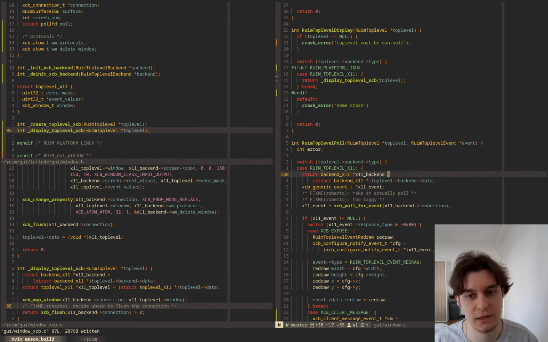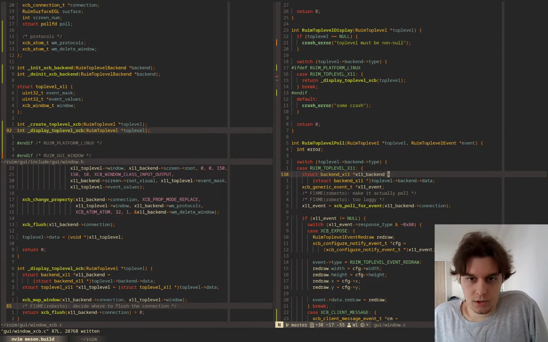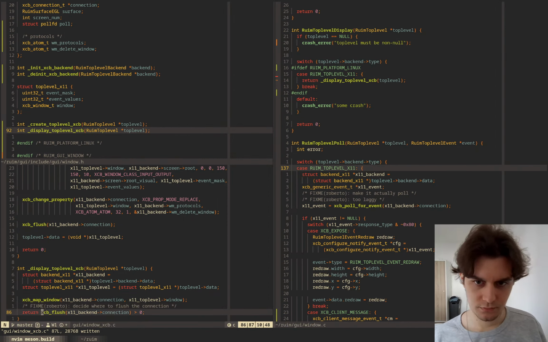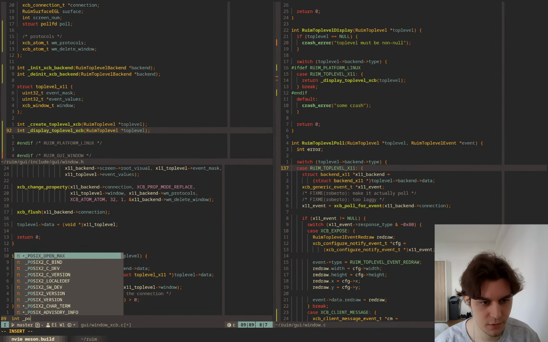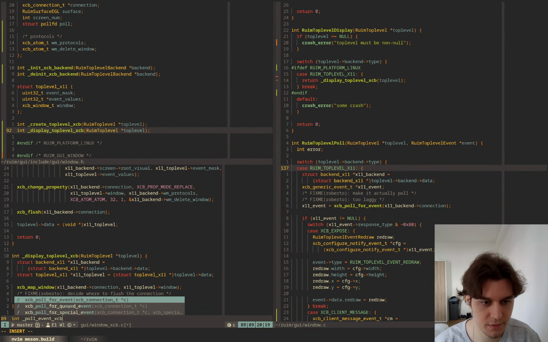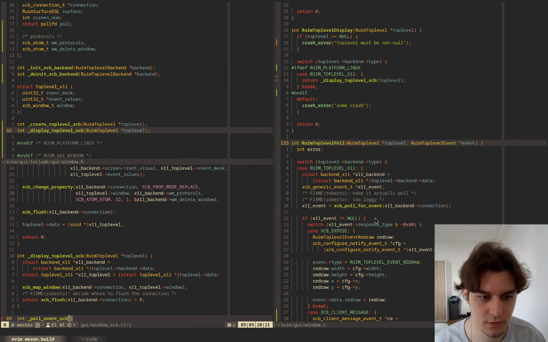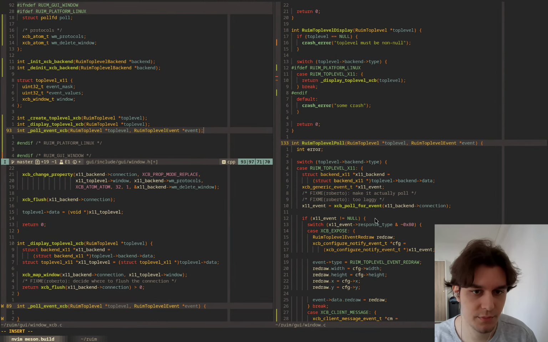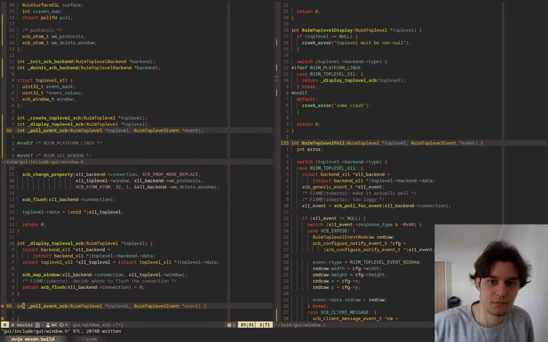And there is the event type. Yeah. So, okay, this is going to be all event XCB. We are going to copy these parameters. I'm gonna also put it here. Just not forget.